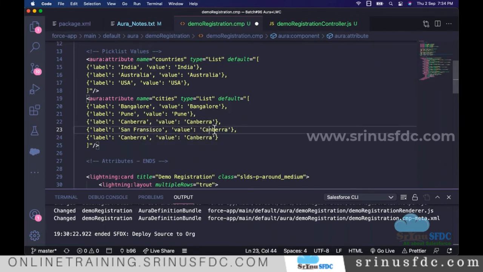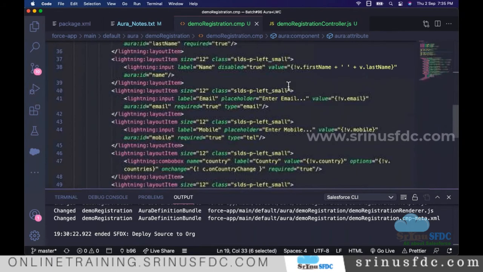The value should be in this format. Even if it is not in this format, we can directly access it. Sometimes on UI what we show and the value we deal with internally might be different. At that time, if you maintain it like this, it is better. So let's say these are the cities.